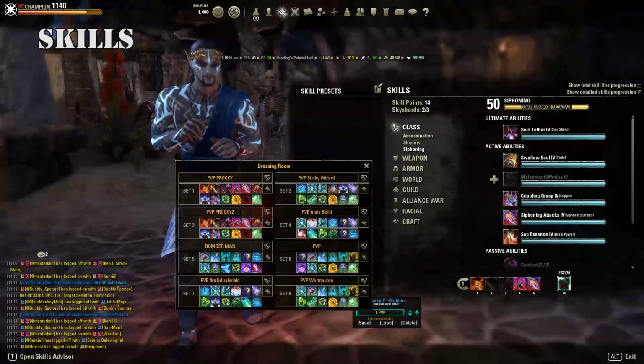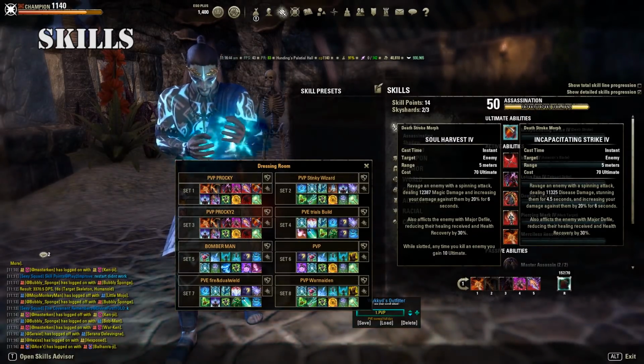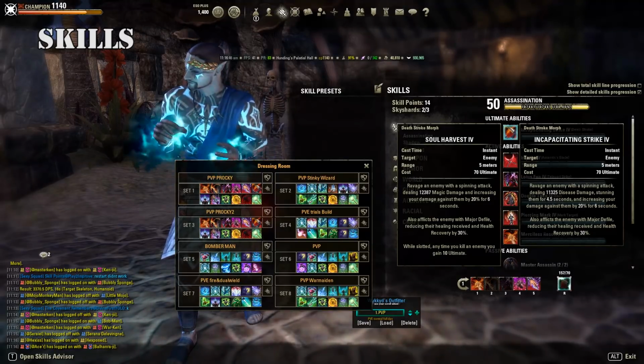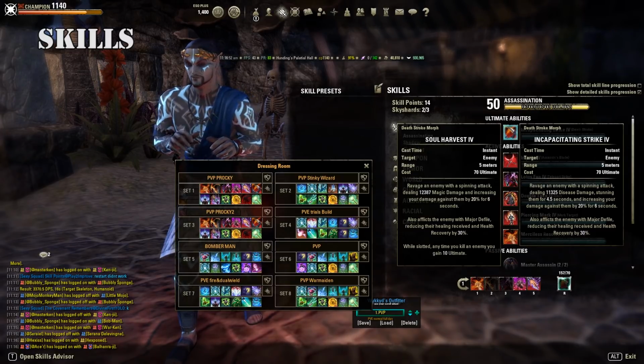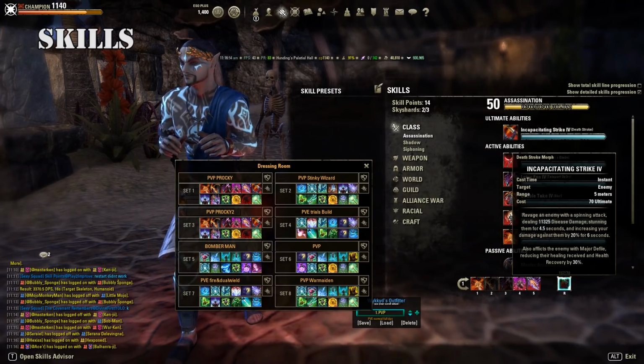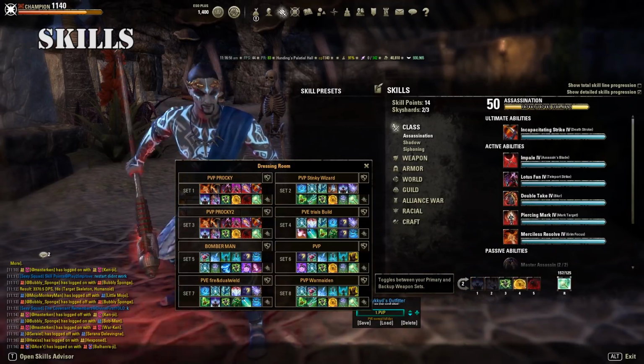Yes, you could run another morph of Incap, which is Soul Harvest, but it's about 1 or 2k more damage than Incap, and it doesn't stun the enemy. I prefer to use Incap. I just feel like Incap is way better. So for me, Incap. Okay, I'll show you the combo later why I pick Incap.